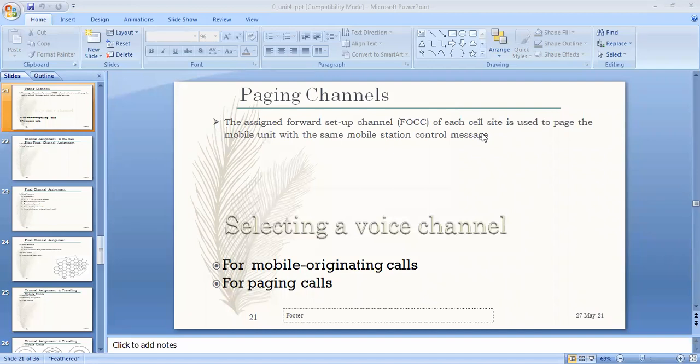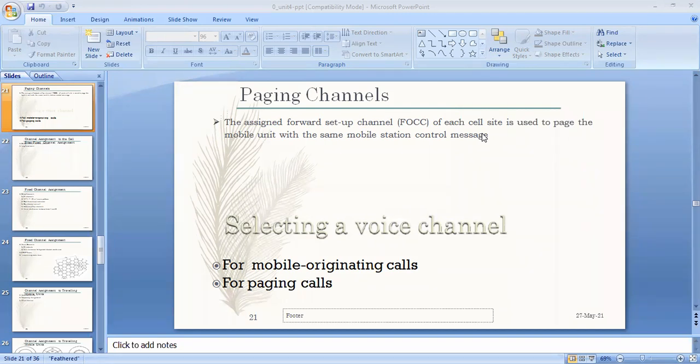Each cell will have its own setup channel, and using this forward setup channel, FOCC, at each cell site, the mobile unit will be paged. That means from land to mobile connection, it is using the forward setup channel.